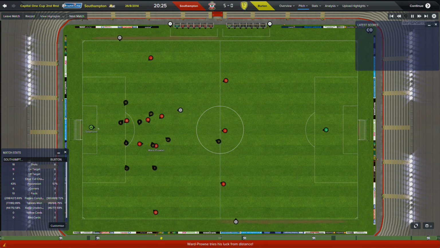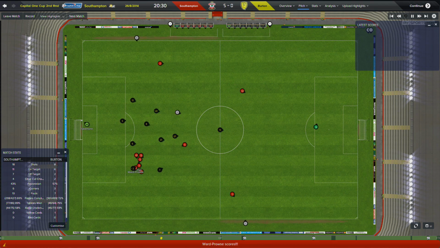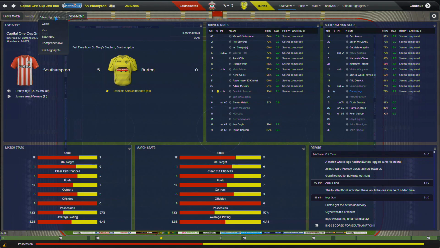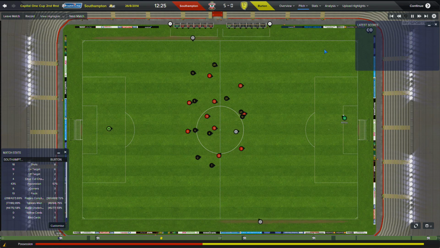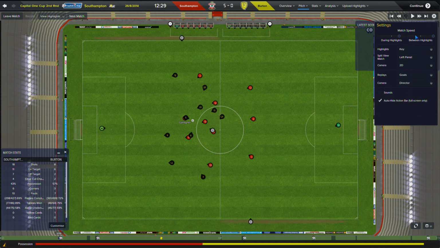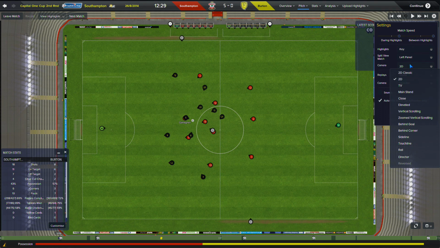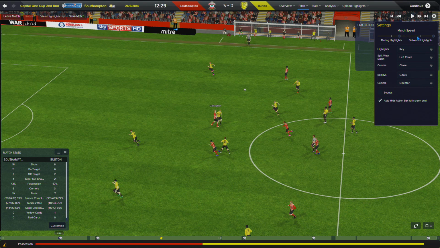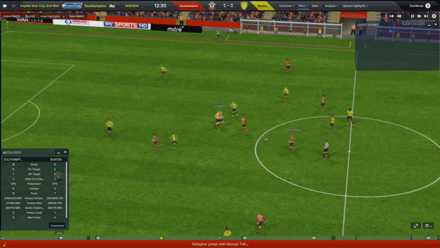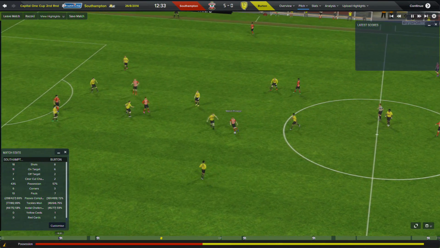So we'll play it like this. Yep, straight through the keeper's legs. So I wonder if we can play that back in 3D now. No. Hold on, I'll just pause this for a minute. And we will go to close. There we go. So we'll just slow this down a bit and we'll play it. And look how ridiculous this goal was.